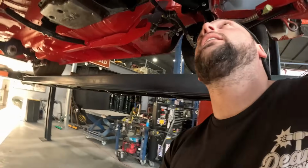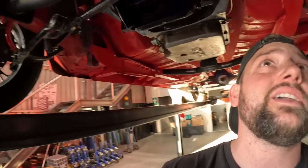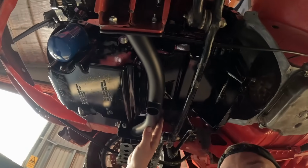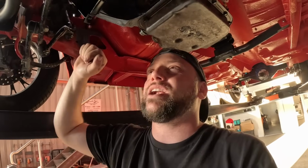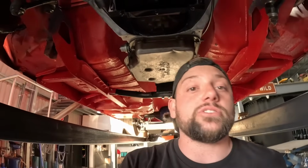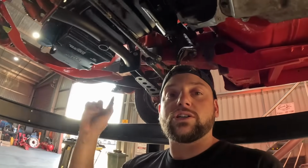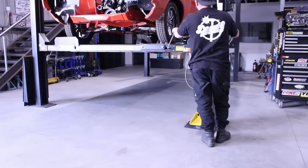Everything's all back in, welded up, painted, bolted back up. Now, we were going to make this with connectors and make it removable, but it was really easy just to get behind here and bolt the little K-frame cross member up. So we thought there was no need for that stuff. And if you're going to be jacking it up all the time, loose bolts and all that stuff, we'll alleviate future issues. So we've got it all in. Now we're going to bring it down, chuck the blower on it, and then we can figure out what we're going to jump onto next.